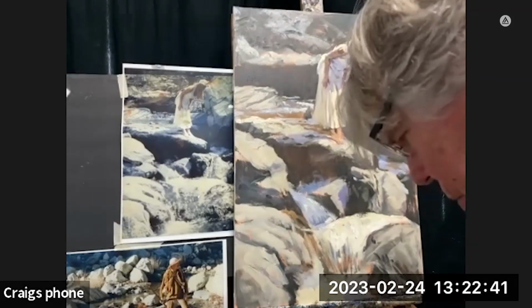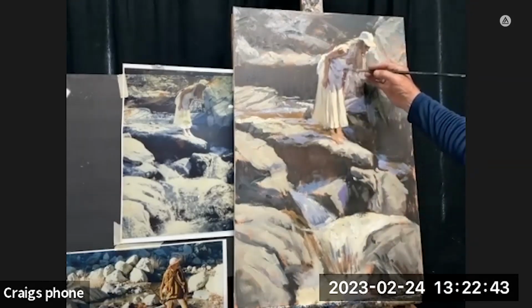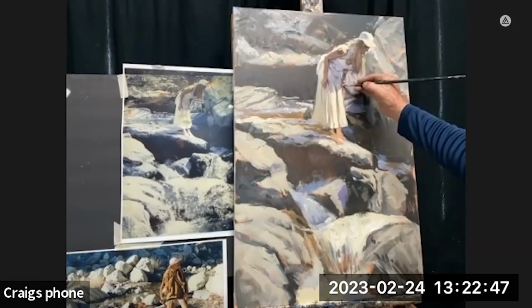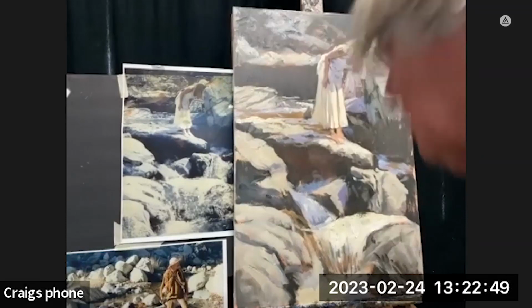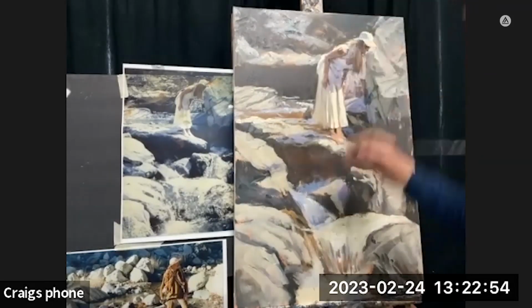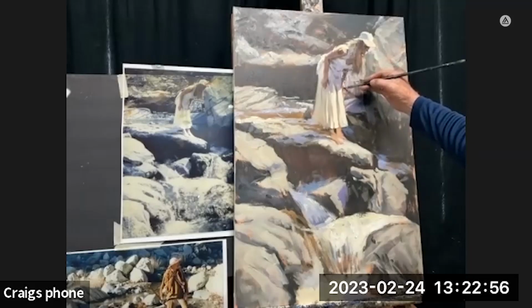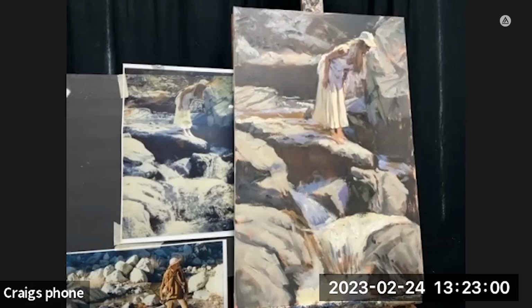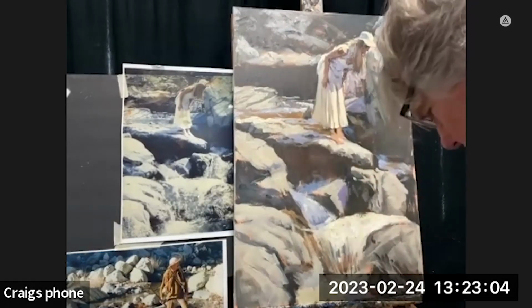Oh, you know what I need to do? I need to put some light on this part of the hand and the thumb. Back of the hand. It's a little brighter than I wanted, but that's what I ended up with. Well, that works okay. That works better than I thought. Let's put it down. Don't like the bottom of her chin.